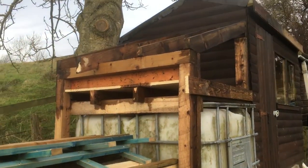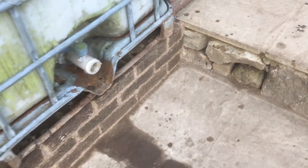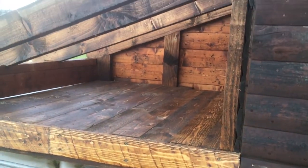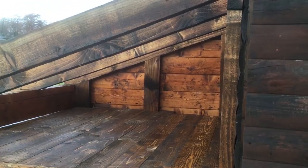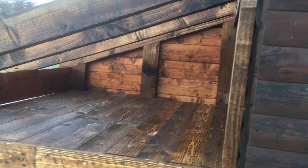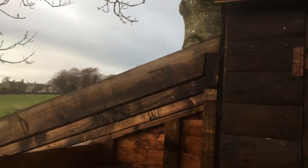Right, well, I hope that worked. So it's in situ on its little plinth that you've just seen. I just didn't want to waste the space, so I'm going to put some doors on there and that can be storage. And I should get more water off that little roof and the big roof. Everything there — apart from a bit of sand and cement to lay the bricks, and the screws and nails — was free, scrounged. Pallet wood.